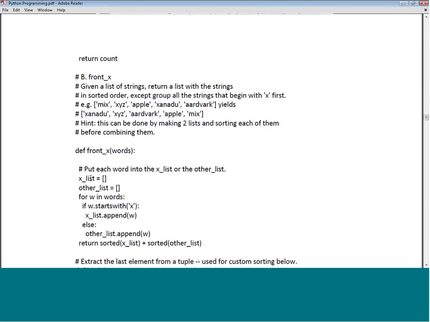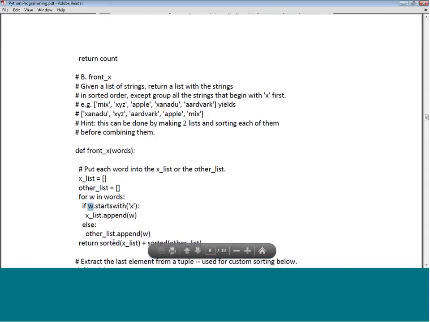We maintain x_list and other_list, defined as empty lists. If w starts with x, and we know startswith is a method which can be applied to this w object, which is a word inside the list, then we append this word to the x_list.